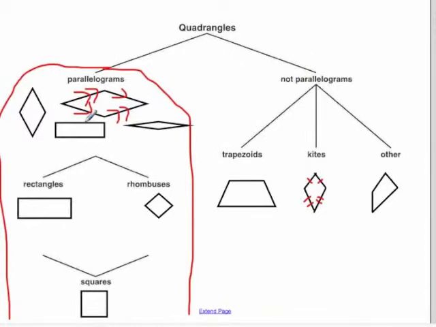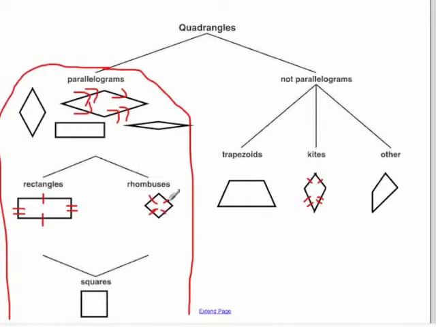If we look over here at parallelograms, if you've decided it's a parallelogram because it has two sets of parallel sides, then you can look down here and think, is it a rectangle or is it a rhombus? Rectangles have two sets of equal sides, so this side is always equal to this side, and this side is always equal to this side. Okay. Rhombuses have all sides equal. So they kind of look like a square that's just been tilted to the side. Sometimes you think about these as diamonds, boys and girls, but if all sides of the diamond are the same, then you know that it's a rhombus, okay?